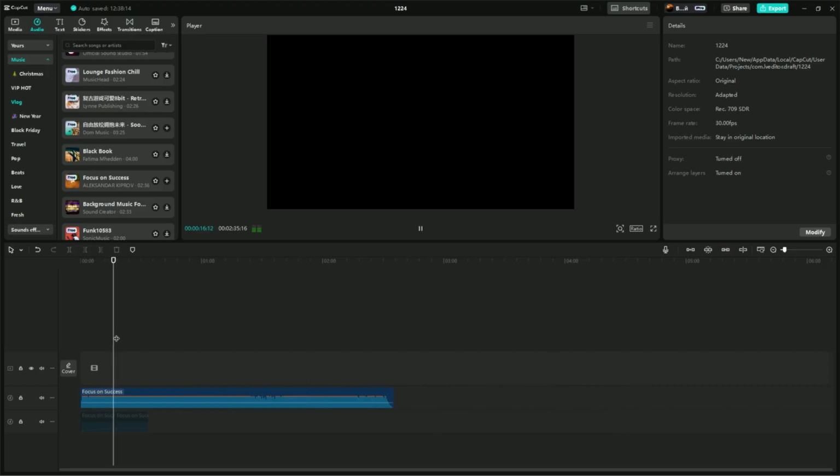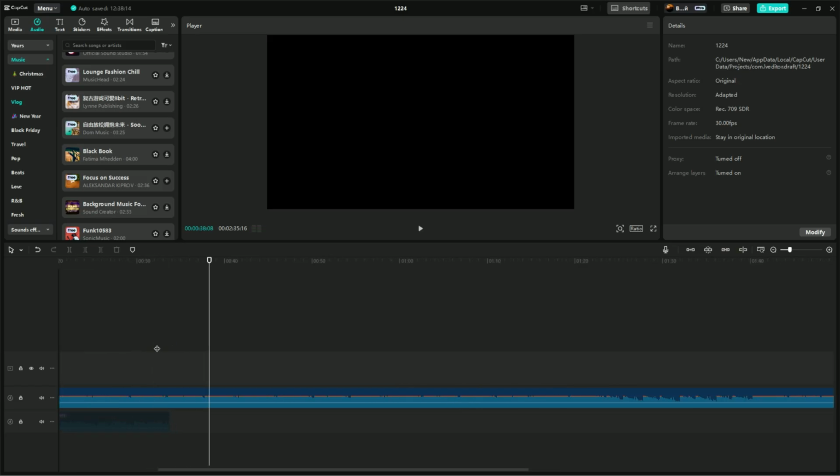Melody loop. To make the music match the beat throughout your video, we need to create a loop. On the timeline, find the segment of the melody we need, typically where all the melody instruments play. Zoom in on it and decrease the volume to view the melody's wave graphic.